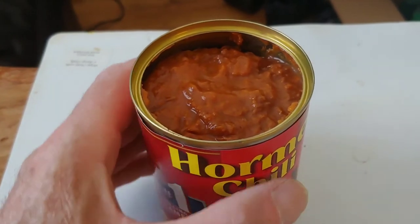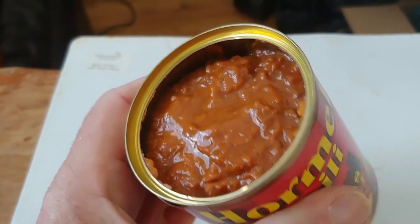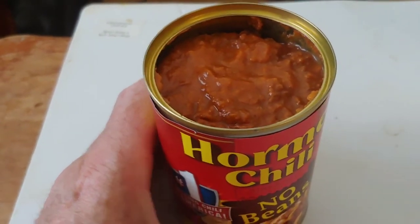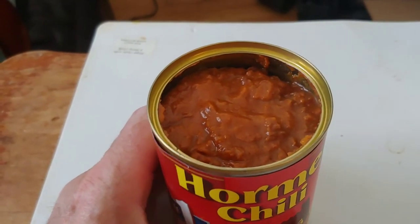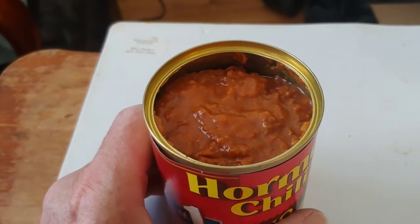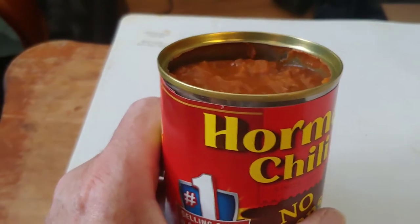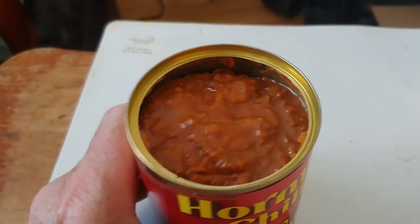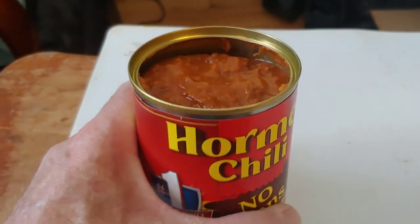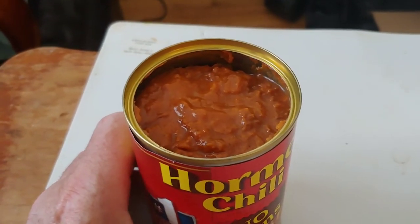Best by date, as you remember, 2016. It's not discolored, there is nothing wrong with this can of food, folks — I'll tell you that right this minute. It may have lost some nutritional value, but if you're hungry, you're not really caring about that. All you want to do is fill your stomach up so you can scavenge for more food. If you throw a big old cup of rice in this with some other ingredients you've scavenged up, your tummy is going to be full and you're going to be able to live another day.